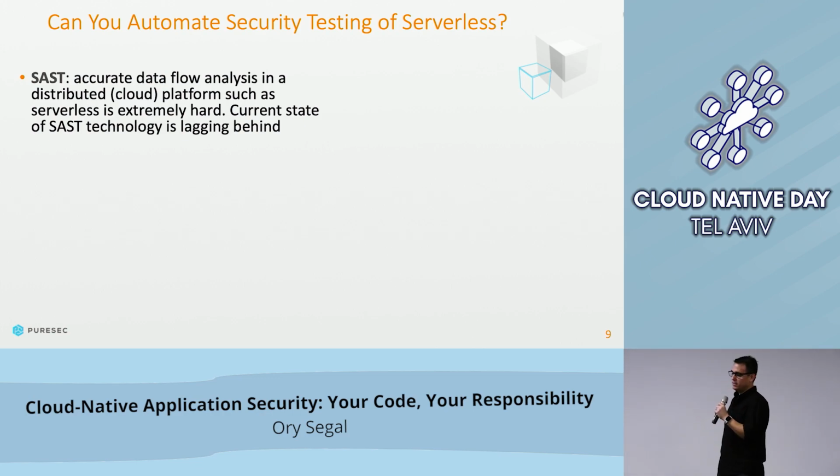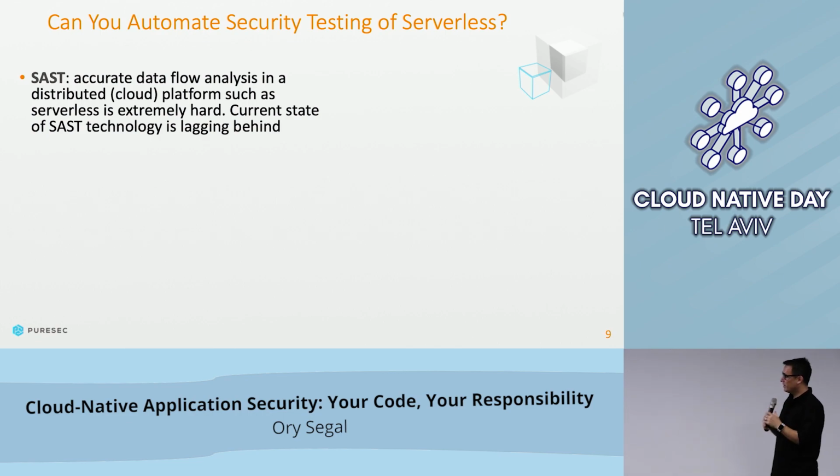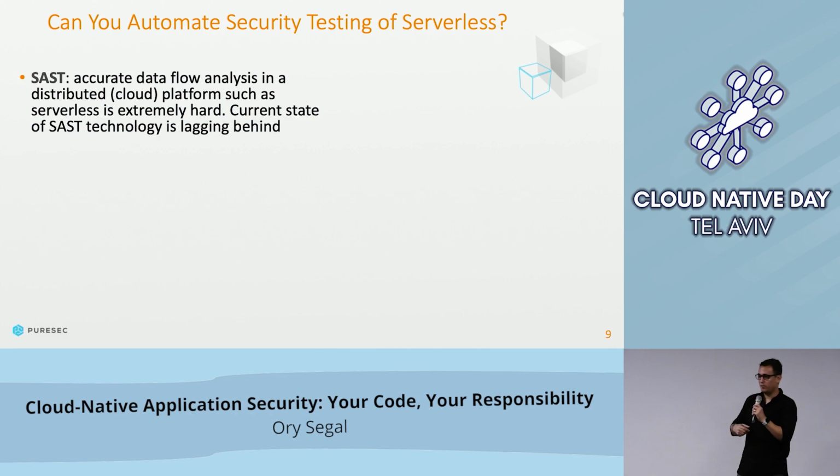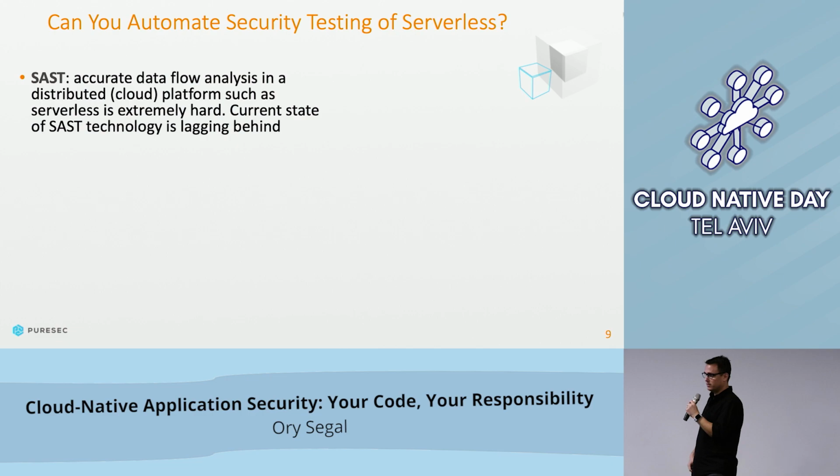The traditional static analysis tools concentrated on finding vulnerabilities based on code flow analysis or data flow analysis inside the code. And in serverless, as you probably know, you have an event that is out of your control, triggering a function, and then data gets inserted maybe into some storage, and then from there triggers another function, and following data flow in distributed, disparate microservice architectures like this is very hard.